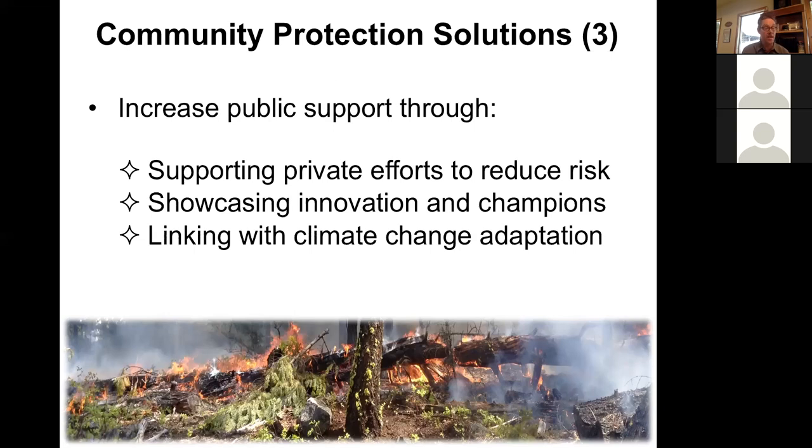I think part of it too is we need to showcase innovation and the champions who are out there. I think we're often so busy doing this work that we don't make time to tell others about the work that we're doing. And it might be part of our Canadian modesty. But I've worked in this field for 10 years, and every day I'm hearing about new people within a few hours or just over the mountains or up in Revelstoke or whatever the case may be, who are doing really, really interesting stuff. And I think we need to find better ways to connect with each other so that we can learn from each other.